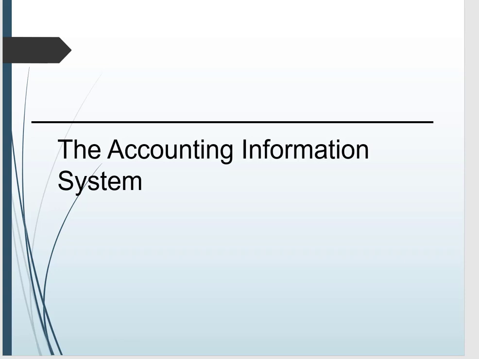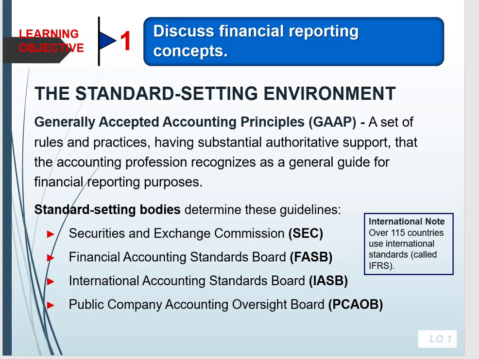financial statements from that. So the first thing we want to talk about is a little bit about the environment that we're in. The accounting world is regulated, if you will, by GAAP, Generally Accepted Accounting Principles. The entities that back this up, I guess, is one word to use, are the SEC, everybody's heard about that. We have FASB and IASB. We also have the Public Company Accounting Oversight Board. In addition, there is some emphasis on something called the IFRS.